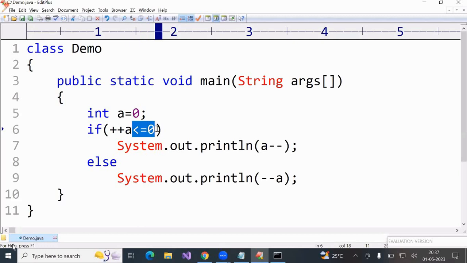Then 1 less than or equal to 0 is false. Then it will come out. Here --a is 0, then printed. It is pre-decrement. It is pre-increment.